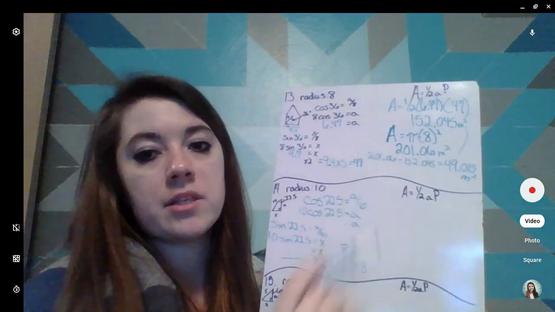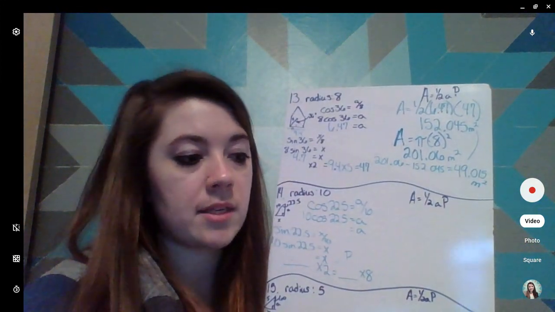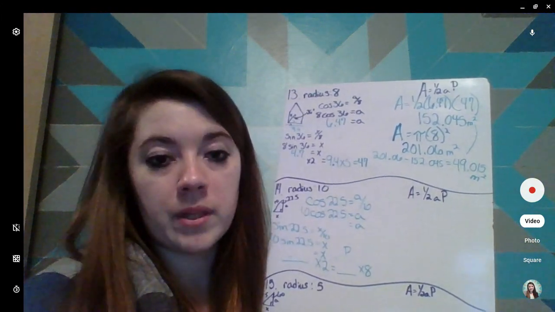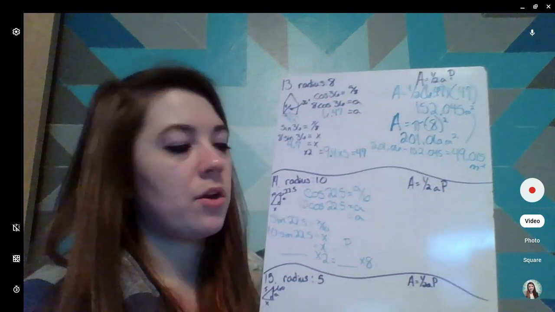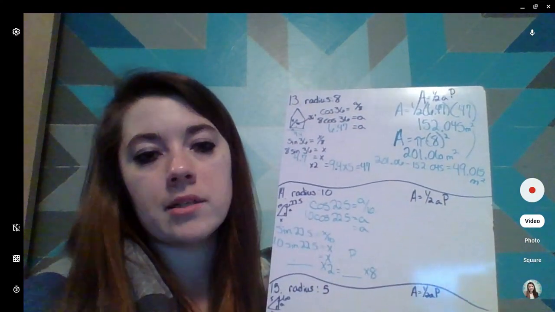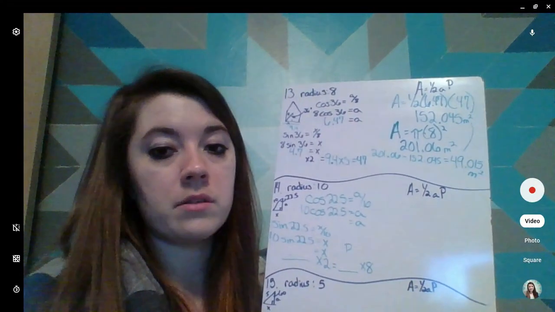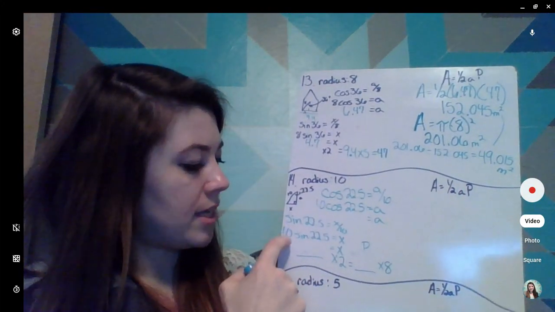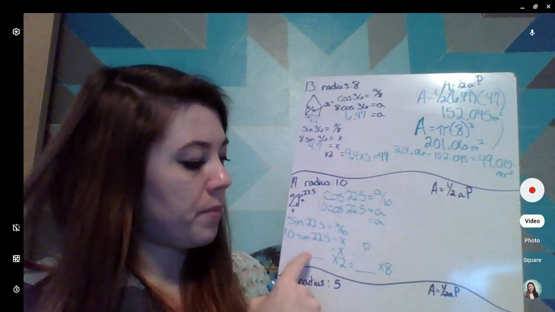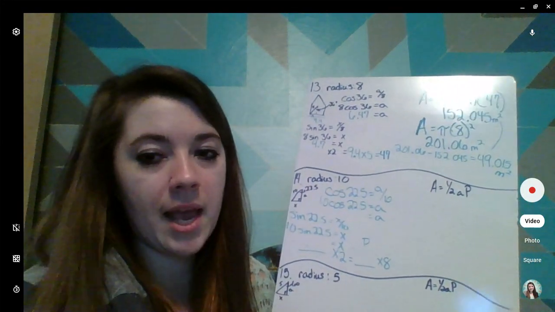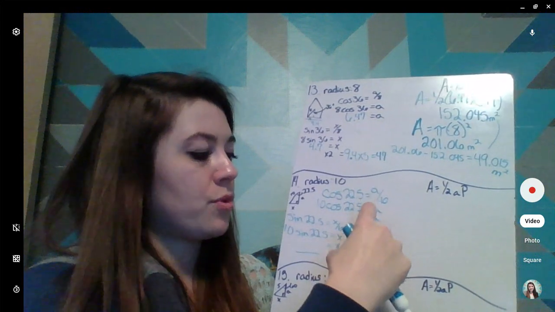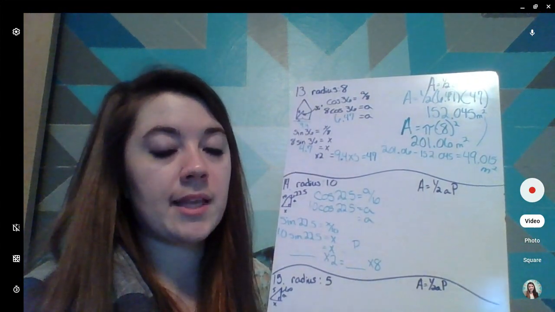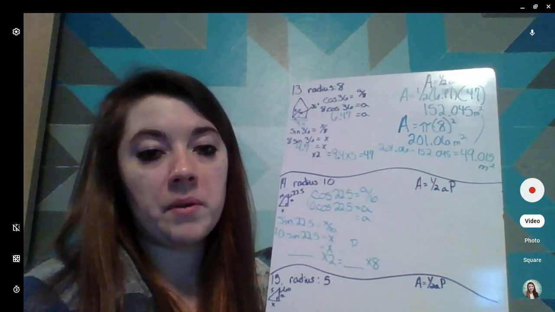The area of the circle equation is not going to change. You're just going to change what the radius is. In this case, it'll be 10, so you'll have 100 pi. Find what that is, take that, and subtract what the area of our octagon is. So all you're doing is solving 10 cosine 22.5, solving 10 sine 22.5, multiplying that value by 2, and then again by 8, then multiplying these two things together and dividing by 2, then subtracting the area of the circle and this from each other.